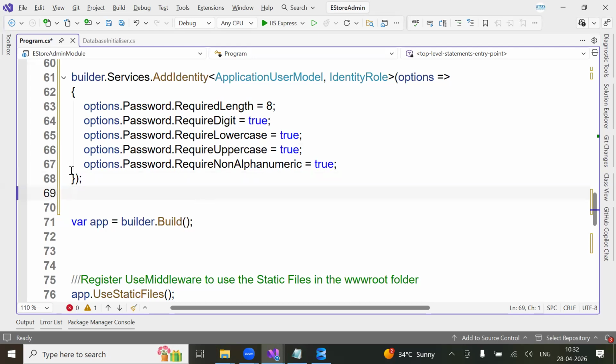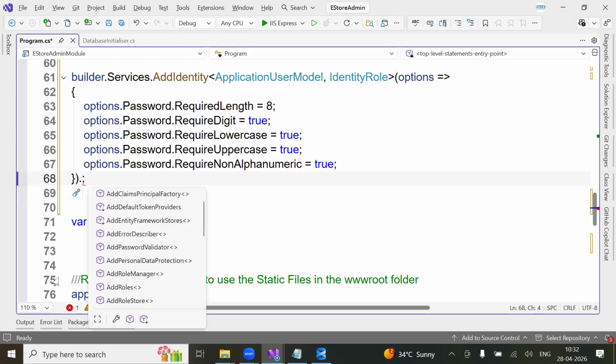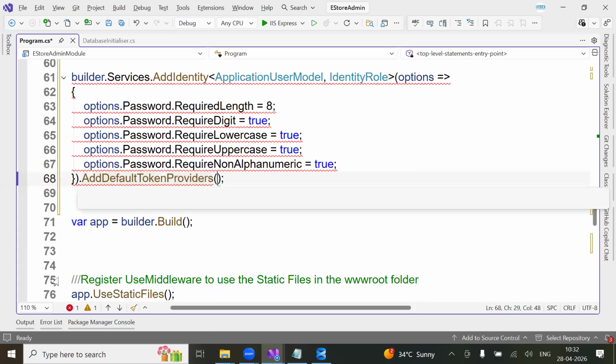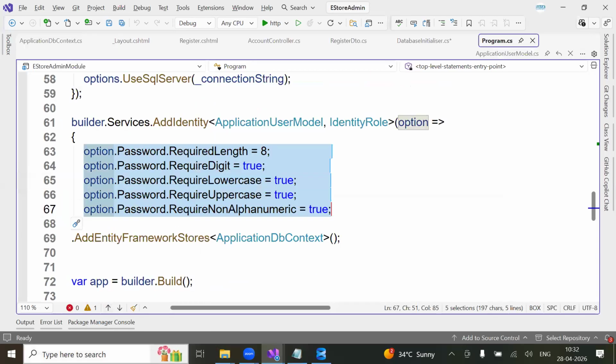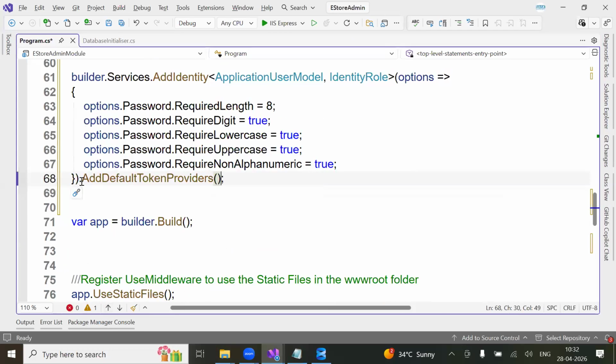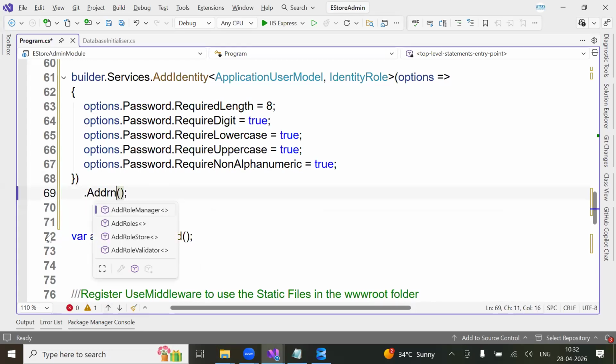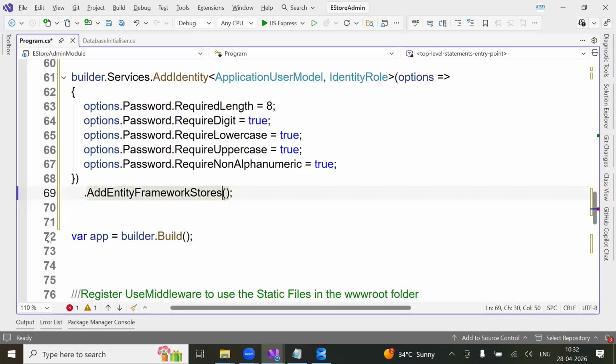Okay. And then after doing this, you should have AddDefaultTokenProviders. Now you see, add Entity Framework stores.